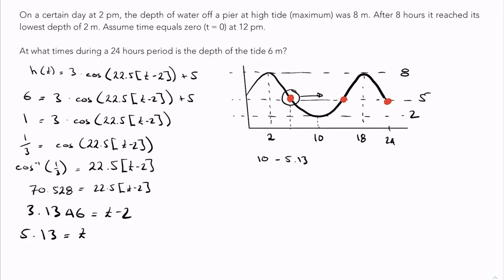You'll see that the distance from this point to the middle is going to be 10 minus 5.13. Because of the symmetry of the graph, from that point to this point, it'll be the same distance. So what is that? 4.87. So that's 4.87, and so is this. Which means from zero, I'm looking at a total elapsed time of, we're going from here all the way to here, 10 plus 4.87, well that's going to be 14.87.